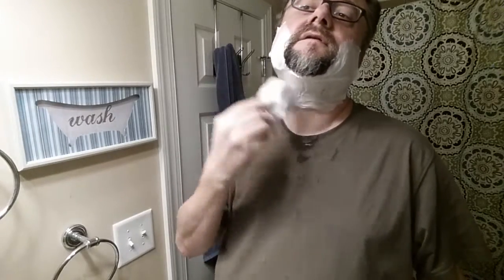Anybody who tells you you need to get a boar brush or something like that for a hard puck, maybe they just haven't been around for long enough. Excellent. I mean, I've just got tons of lather. I'm enjoying the brush rest very much.